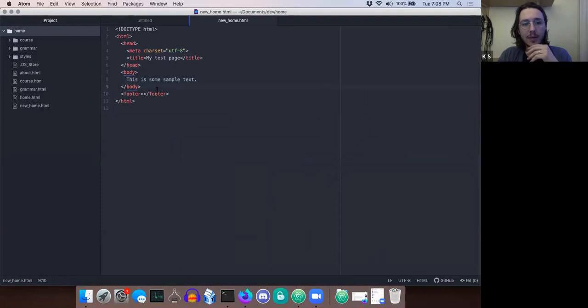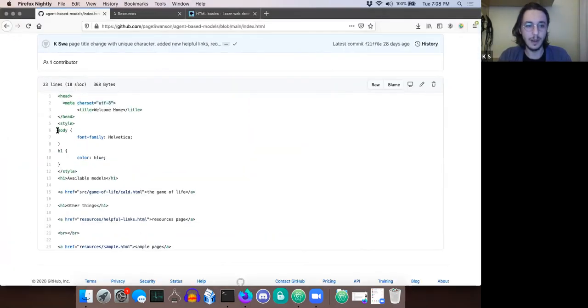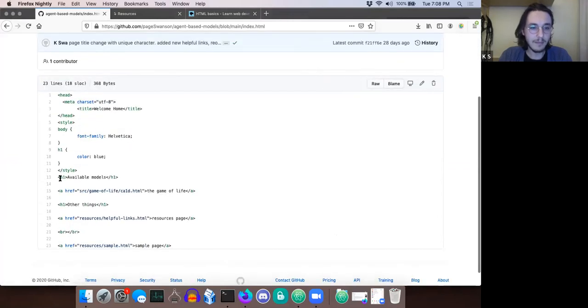The second part is this body. This is, I think, kind of straightforward. It's the body of the document. So this is where you're going to put all of what you would typically consider your main HTML. And it's going to be where you do most of your work. So you can see in this example here, I've got everything.